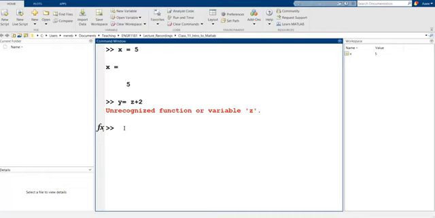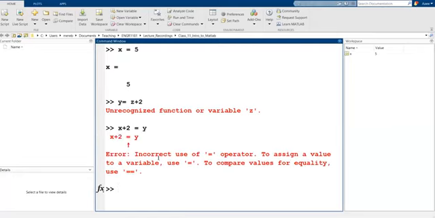You can't say x plus 2 equal y, because the left side should only be variables. You can see the error, incorrect use of the assignment. This is an assignment operator, so you always have to use variables there.